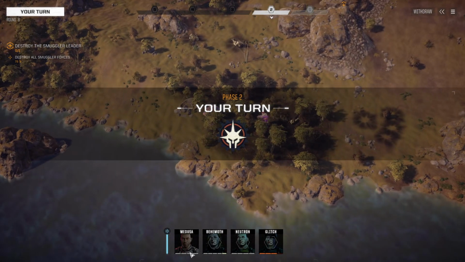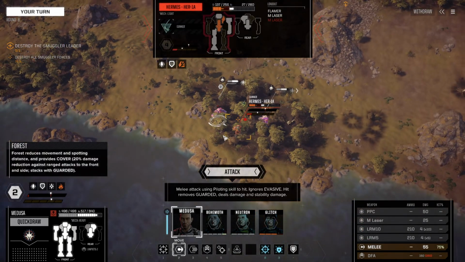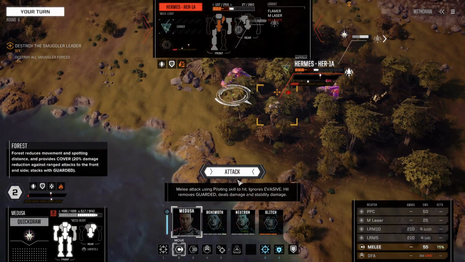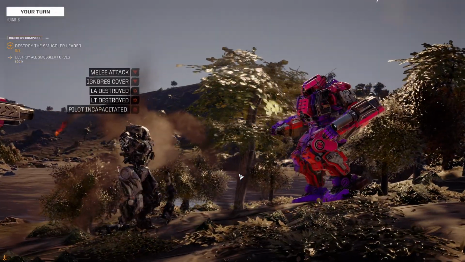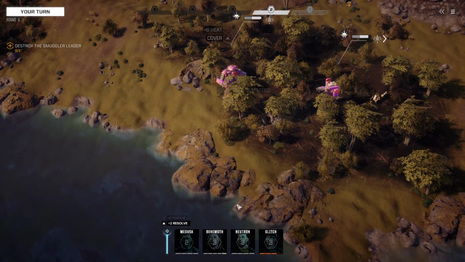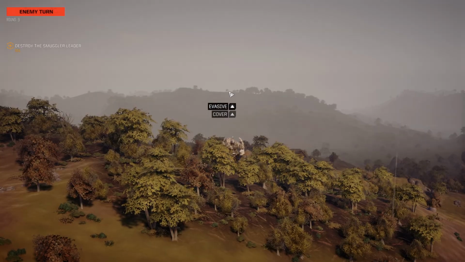Damage. But we still have one remaining. We can't really... Why can't we attack from this side? That's a little bit weird, but... Physical. So, he is also out for the count. So yeah, this mission is definitely much harder than the last one.